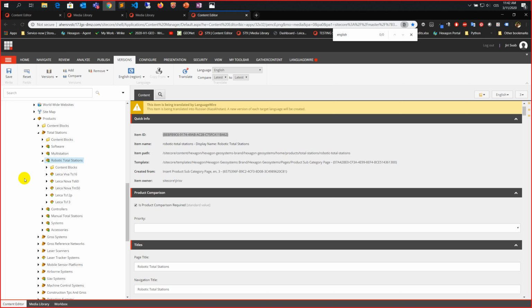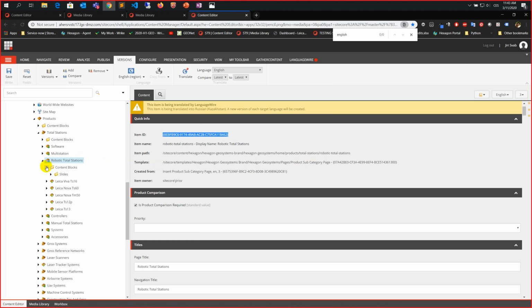Right. So everything you see on the right-hand side is either a page or a page component. If you click on any item here, you will see the name of the template in the template field. This one is a product category page, okay?